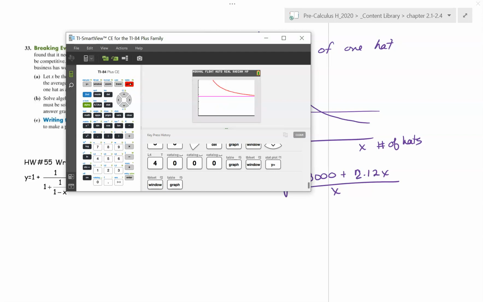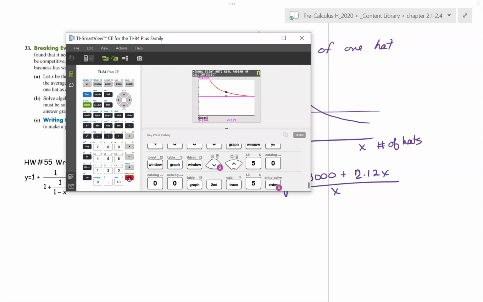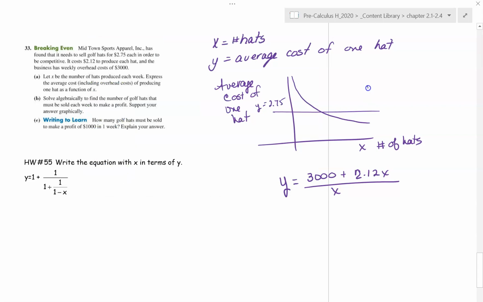Okay, so you notice that wasn't even large enough. I should have gone bigger. So you're going to have to sell a lot of hats to realize a profit. So let's maybe say 5,000 hats. And if you look at the graph, now we could find the intersection. I probably could have even gone a little bigger, but I think we'll make it. So notice if you hit enter 3 times here, we end up with 4,762 hats to really realize a profit. That's a lot of hats.